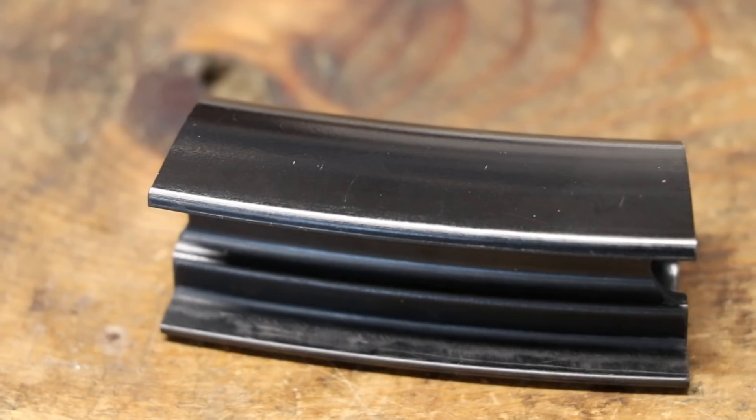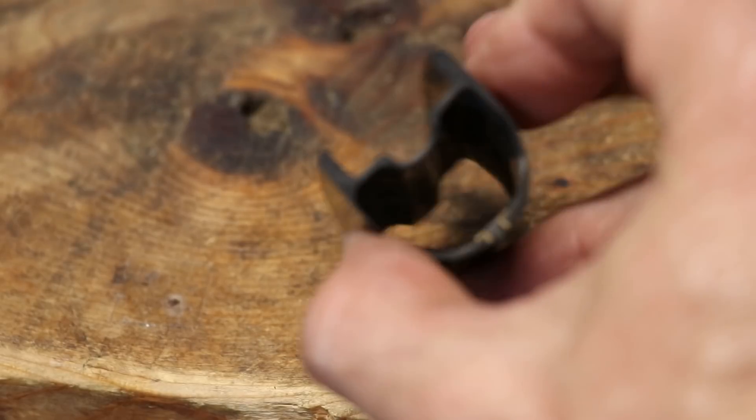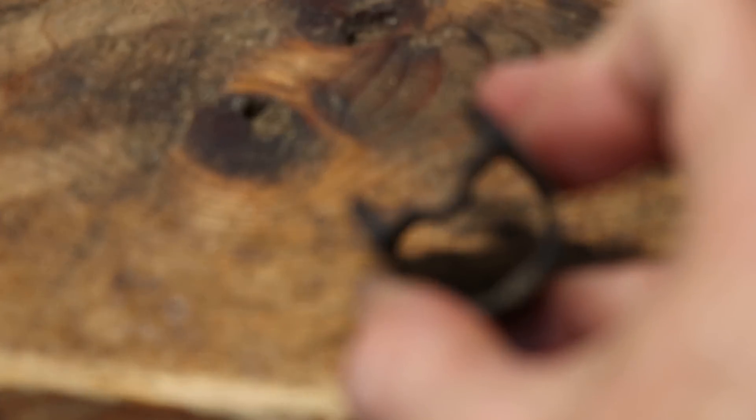Tonight we're going to air them up as tubeless. That's really important because if a tire is hard to get on and doesn't air up well as tubeless, the project is not off to a good start. These are Carbon 29er mountain bike wheels for cross country, and Tuff included a cross section of the wheels. You don't see the bead socket technology that Stan's uses, but we'll see how these go up as tubeless.